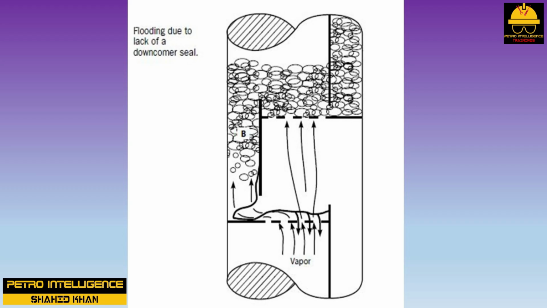Downcomer clearance. Check this picture. Note that the downcomer B is flooding. The cause is loss of the downcomer seal. The height of the outlet weir is below the bottom edge of the downcomer from the tray above. This permits vapor to flow up downcomer B. The upflowing vapor displaces the downflowing liquid. That is, the vapor pushes the liquid up onto the tray above, which is a cause of flooding.